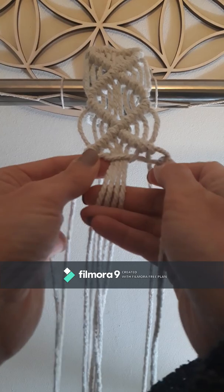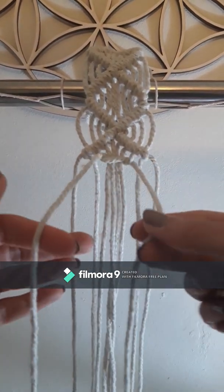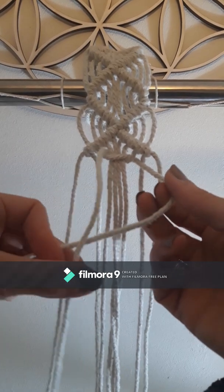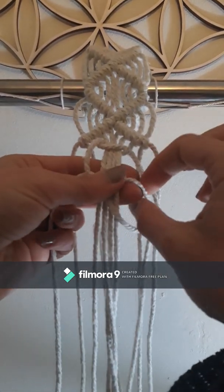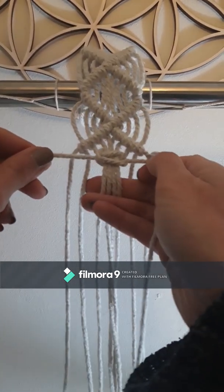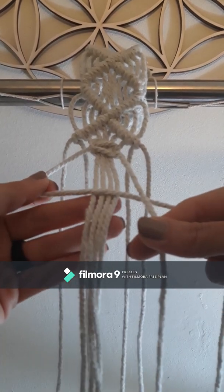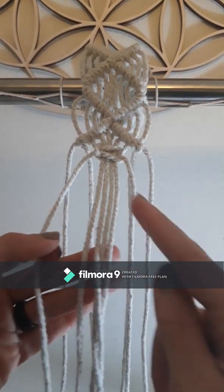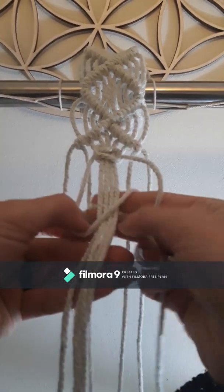There's 1 square knot, and then you're going to do 1 more square knot but on the other side. So this is an alternating square knot. If you do the square knot the same direction, like if you were going to do all of your knots looking like a 4, then you'll get a nice spiral effect. It's really nice, but not for the button.